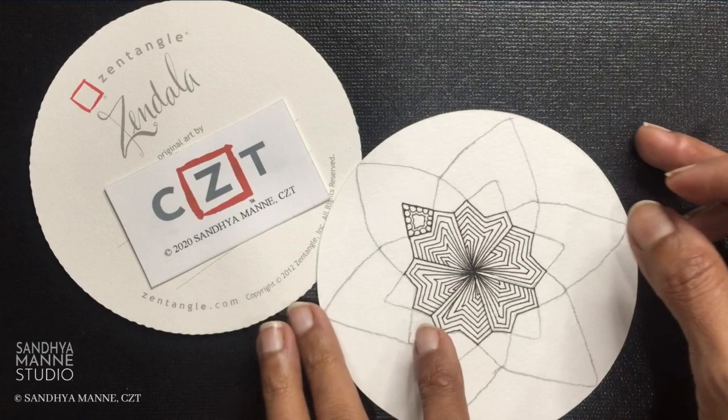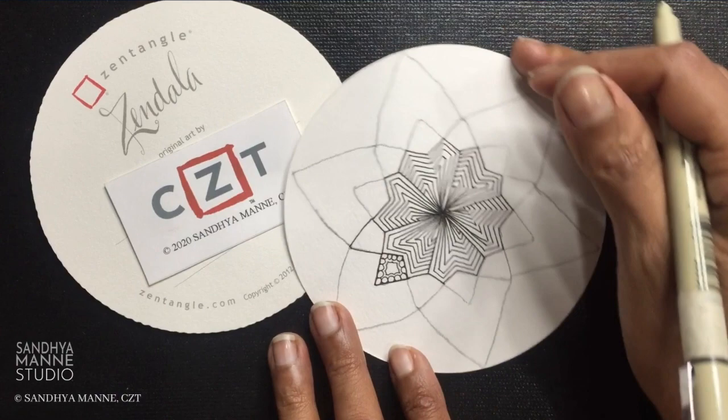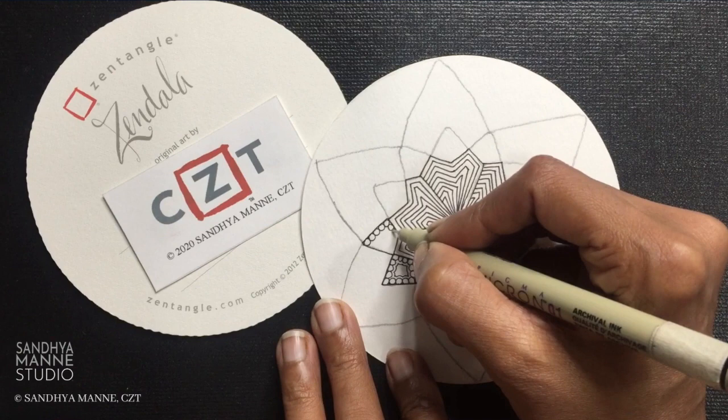So let me do this once again. So we're going to ink these pencil lines first and start with circles that are touching the line.